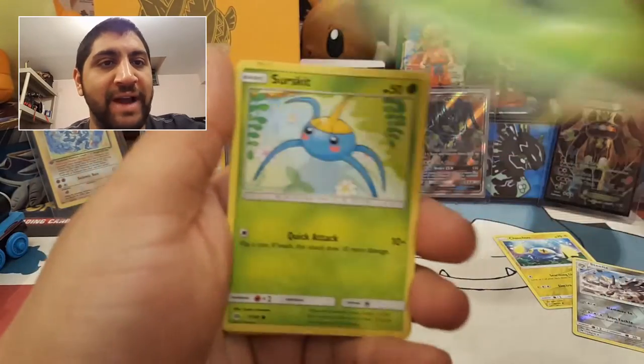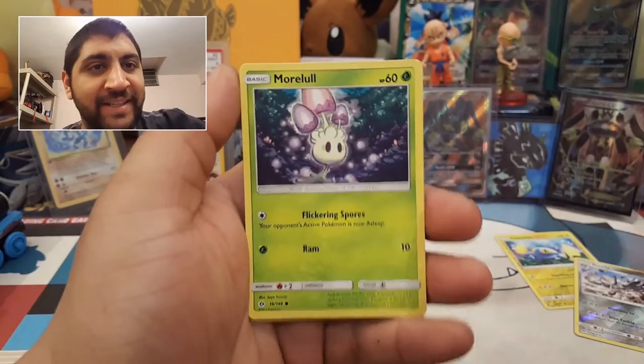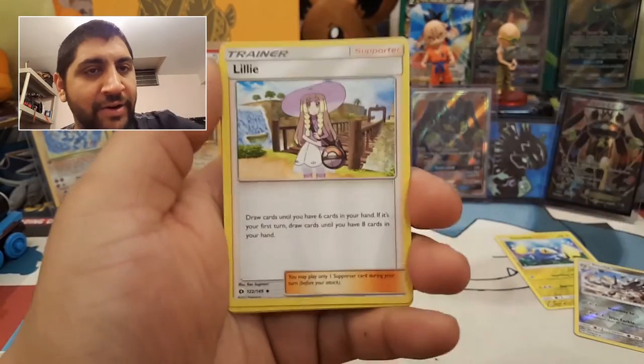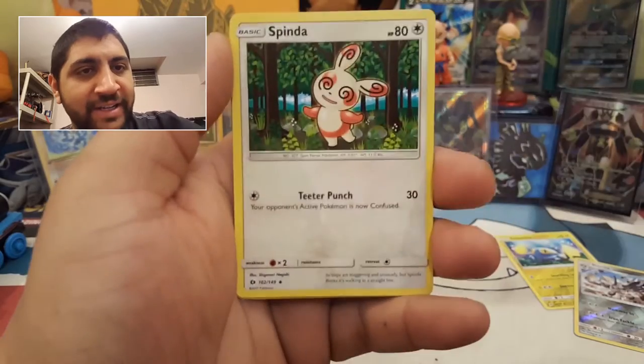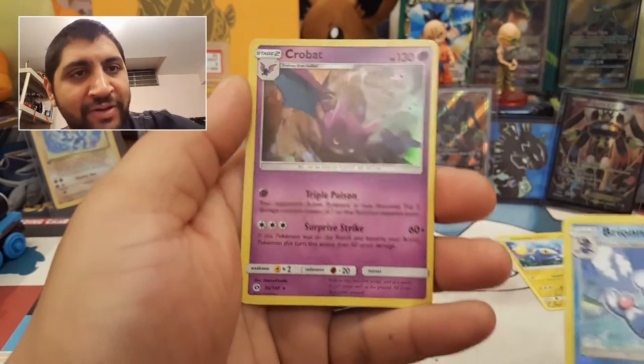This time, switch it up. Lightning. Boom. And we got grass. We got Surskit, Fomantis, Morelull, Sandygast, Dratini, Herdier, Lillie walking down a path, Spinda looking cute, Brionne, and Crobat.